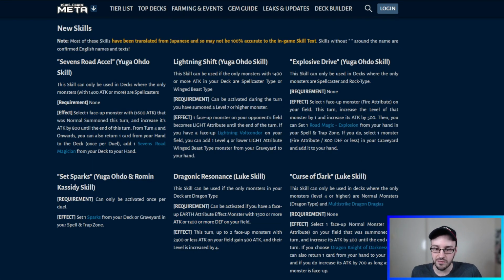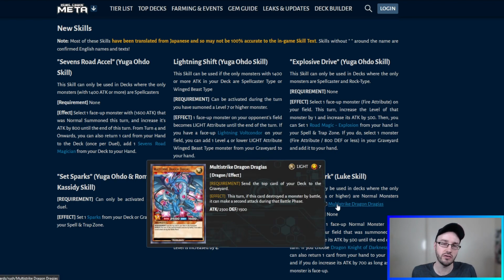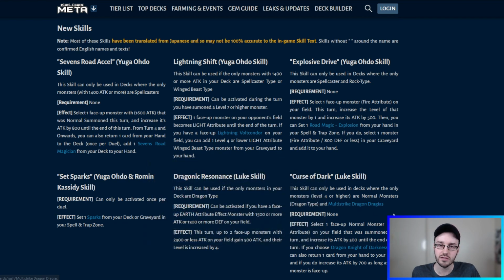And then down here we have Curse of the Dark, which is a Luke skill. This skill can only be used in decks where the only monsters level 4 or higher are normal monster dragon types and multi-strike dragons. So the only monsters we can run are normal monsters that are dragons and multi-strike dragons. That's already very, very specific in its deck restrictions.